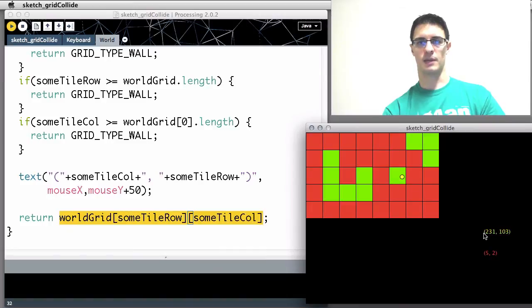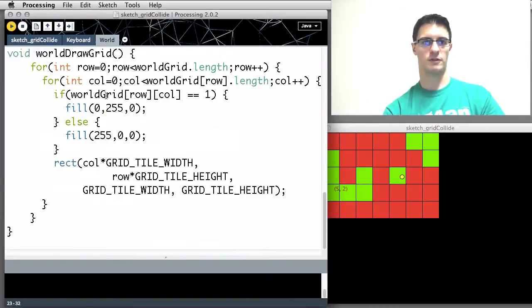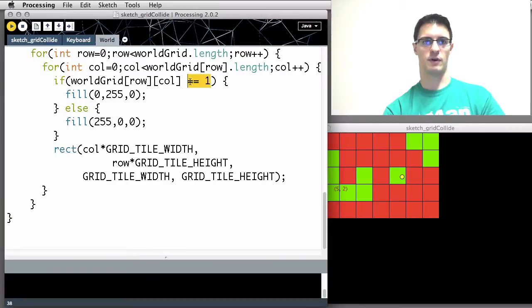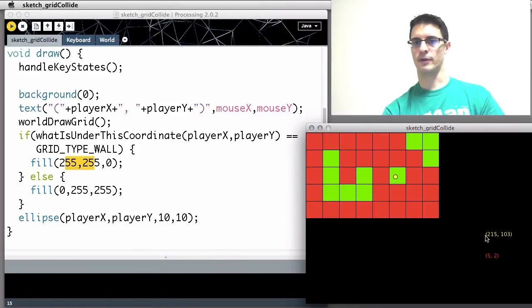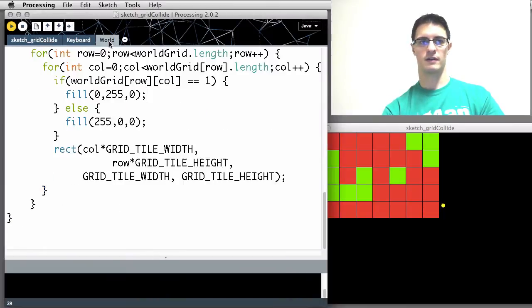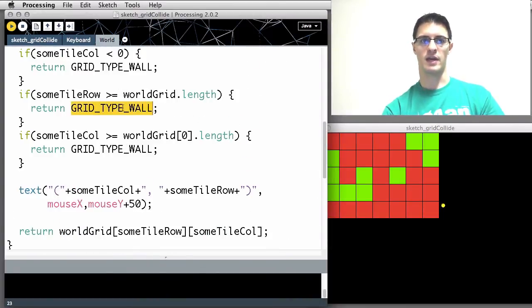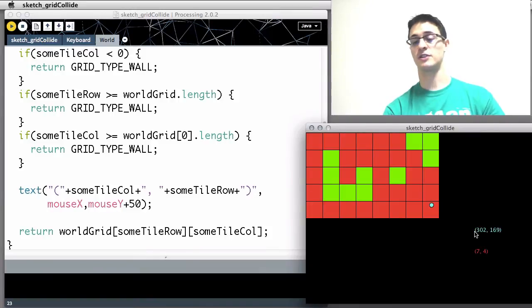Notice too that again when we step over a wall, which our walls are being colored as, if there's a wall there, we're drawing green, and if there's a wall there, we're making the character yellow. See how when we step over a wall we turn yellow, when we step outside the map we turn yellow too, because we're returning the wall value here, meaning that if we step outside the grid, we're going to treat it just like we'd run into a wall. Okay? And that is going to let us handle our player's collision detection so that if it steps into a space where it shouldn't be allowed, we can bump it back.